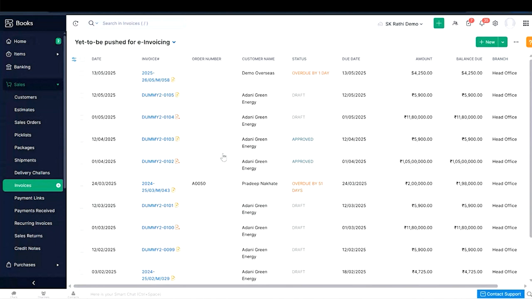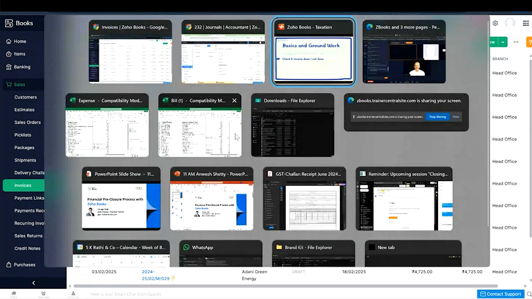So once again, if there is anything, ideally you should check it on a monthly basis now, because you cannot do an e-invoice beyond 30 days if your turnover is more than, I guess, 10 CR, right? But this is one tab that you should keep a check of. If there is any e-invoicing pending, Zoho Books will give you the list wherever e-invoice is pending. So once again, very critical from a finalization perspective.